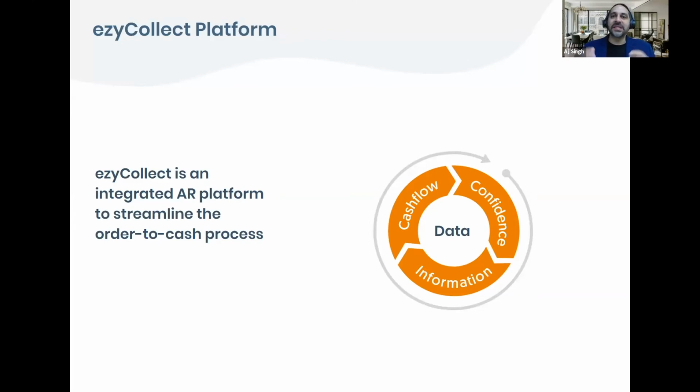What it does is make it a lot more effective, because we know that in accounts receivables, people are the most important aspect. Having that human connection, that contact with your customers, is the number one effective reason for you getting paid on time. But the way we can help you do that through the platform is what I want to show you today. So I want to show you one slide and then get into an actual demonstration of the product.